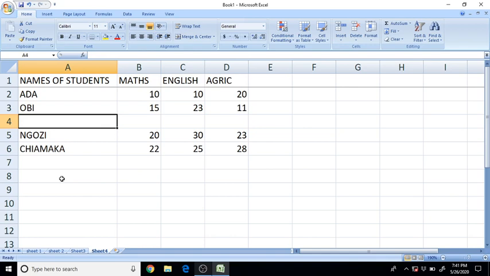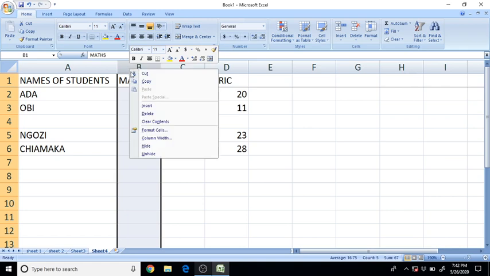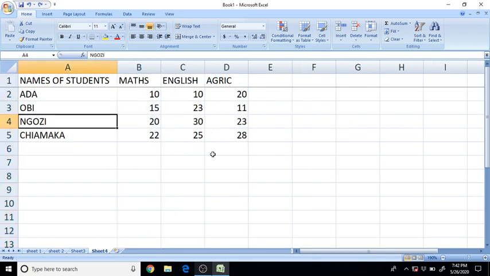The same thing you can do with a column. If you want to add a column, just select the column where you want to add the new column. When you select it, all you need to do is right click again and then insert the column, just like this. Just right click, insert entire row. Can you see it's done? All right, so now remember to undo, our shortcut is what? Control Z. Okay.